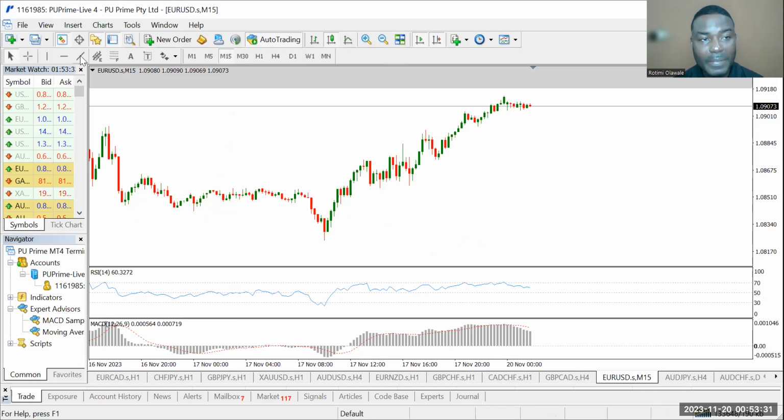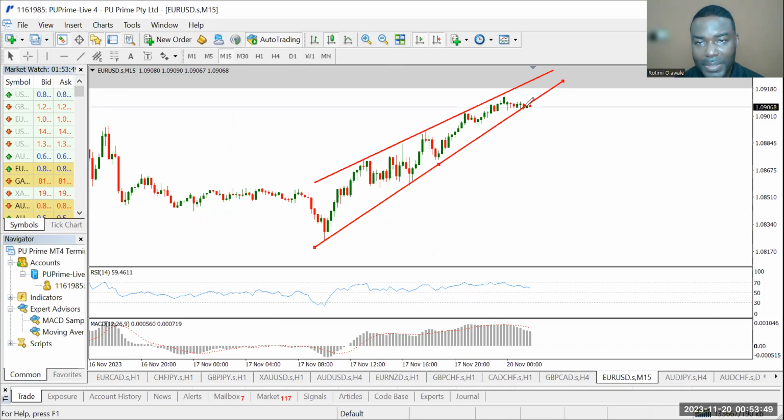Now, on the 15 minutes time frame, I can draw a valid trend line. Now you can see that price currently is trying to test that trend line, and I can draw a second one at the back. So I have a valid rising wedge. So technically, I expect price to still go up to this zone and then drop. But also, that could mean we will end up with a head, a shoulder, and a second shoulder. That could turn out to be a head and shoulder pattern.